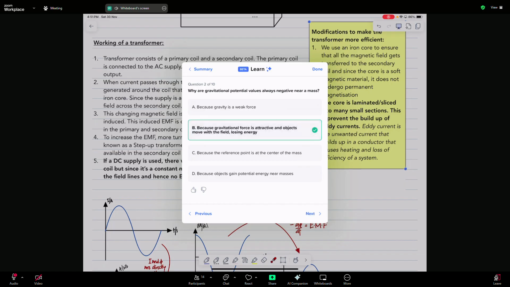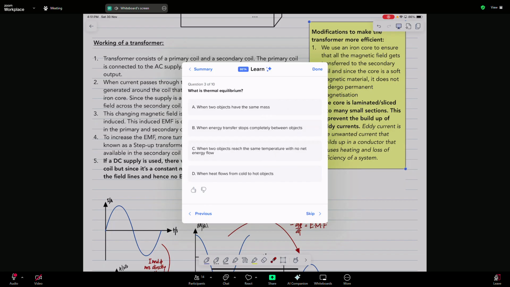Yes. Okay. What is thermal equilibrium? Yes. What is time constant of capacitor? Yeah, it's the time taken for the quantity to become 1 by e of the initial value, right? What happens during resonance? Yeah, the natural frequency and forced frequency become equal, resulting in increased amplitude. What is internal energy? Sum of random kinetic energy and the potential energy of the particles.